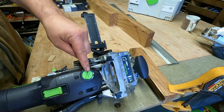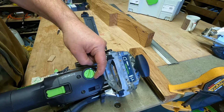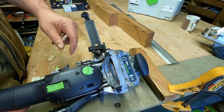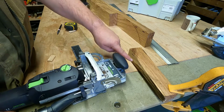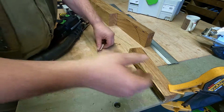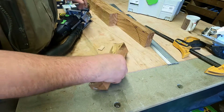On the top of the machine it has three settings: tight, medium and loose. And that's not the depth setting, that's the width setting. What I'm going to do is try them on the tight setting and see how accurate these pins are, because on the internet everyone shows it going onto the medium setting for the second one.